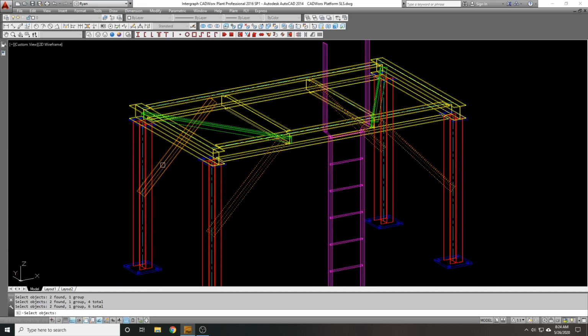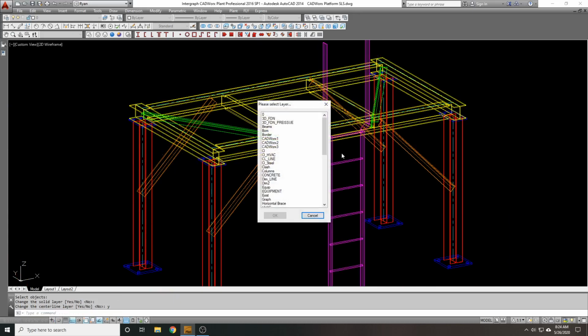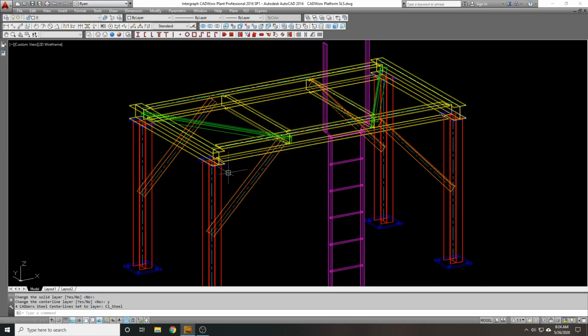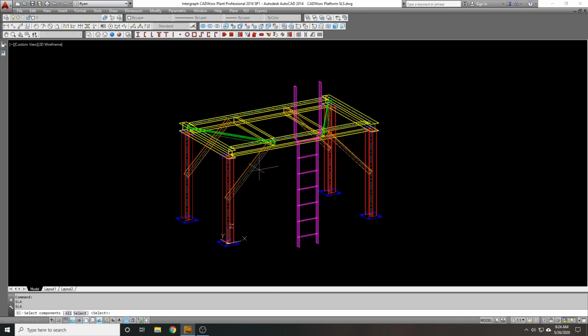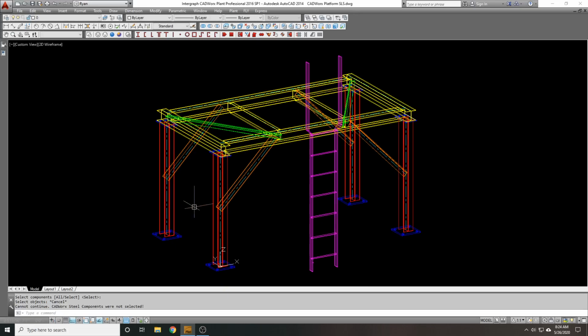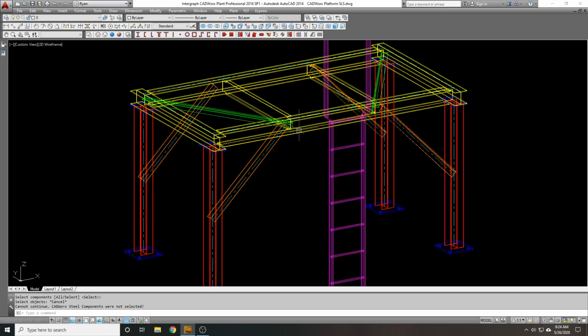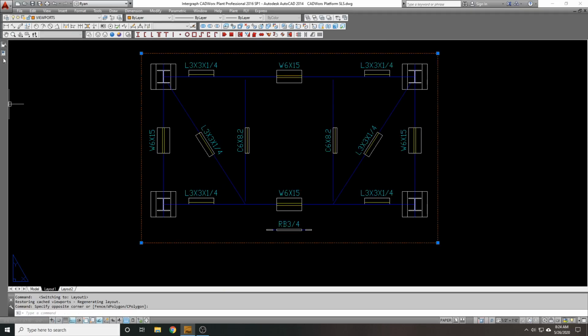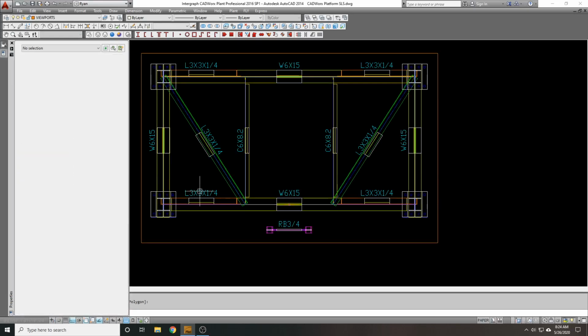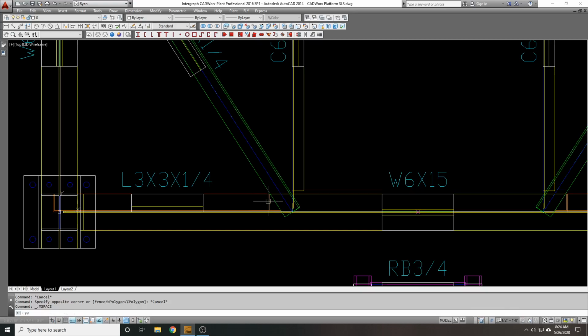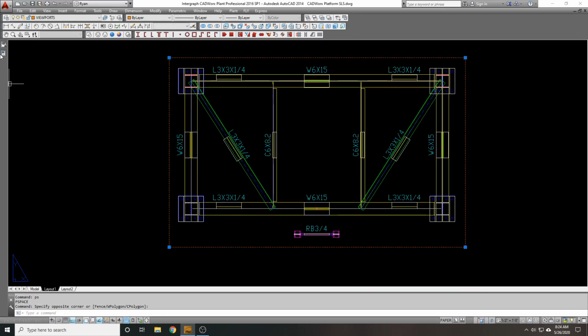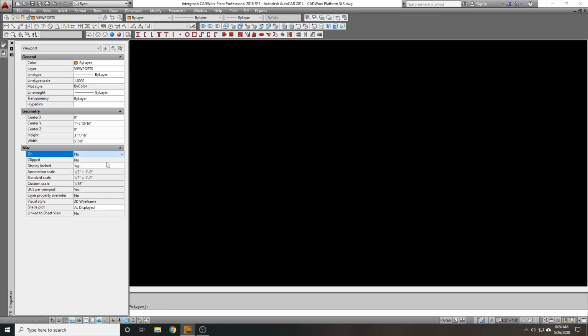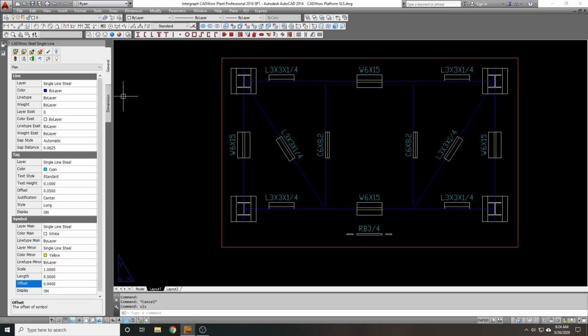Now, let's go to our model, and let's say I decide not to keep the centerline layer on the vertical brace. I'm going to select all these and change the centerline layer to CL steel. Okay, so let's say you do this. This is how you lay everything out, and you have this set up with your CL steel layer. When you go into your viewport, let's turn this back on, and you go to freeze. Double click inside of here and freeze. Looks like it's gone.